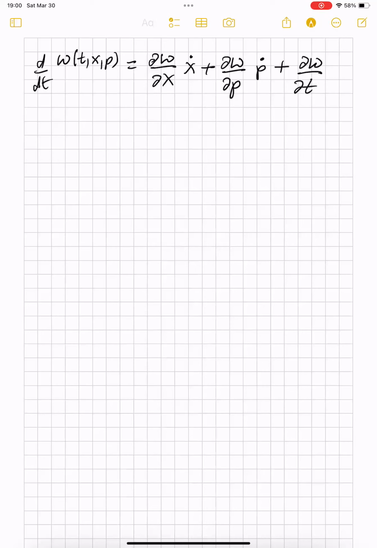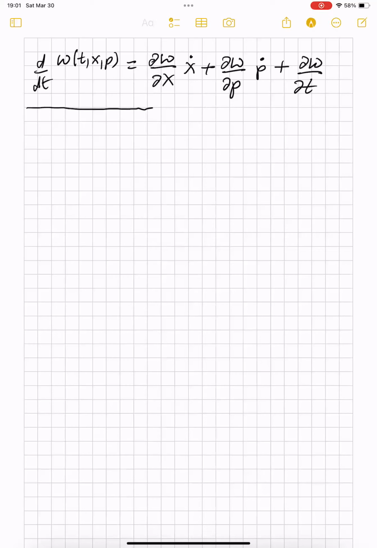And the only difference to what we had before is that we must now include a term that looks like d omega dt. It's good to think about functions that also have an explicit dependence on t, because this is the most general situation you could think of. If you can deal with the time dependence of an observable like this, then you can deal with the time dependence of anything. Okay, so that's the first thing.